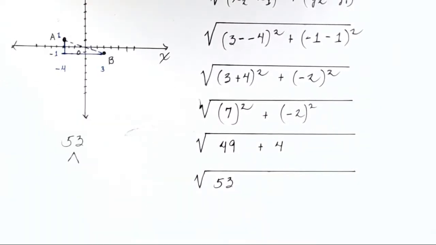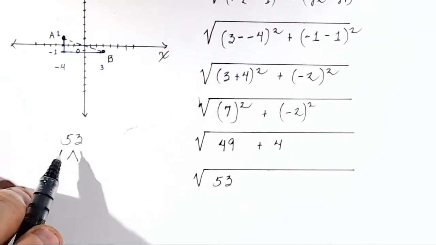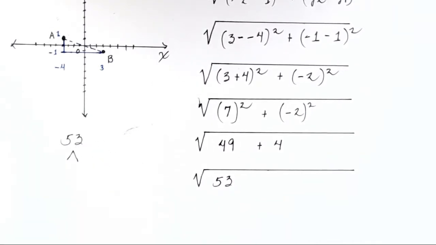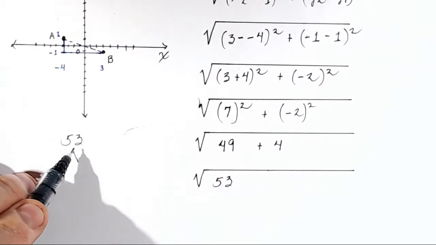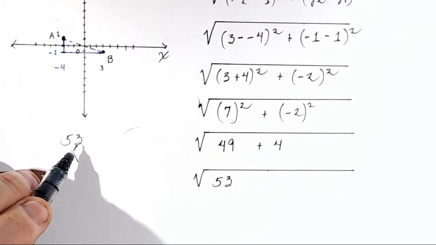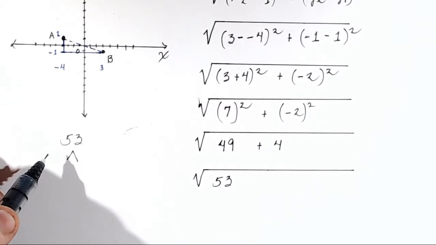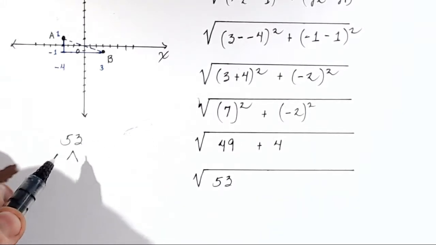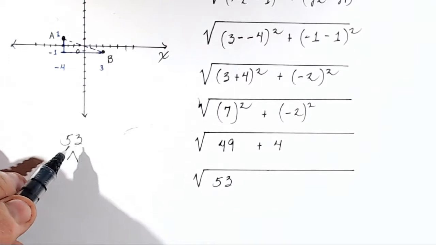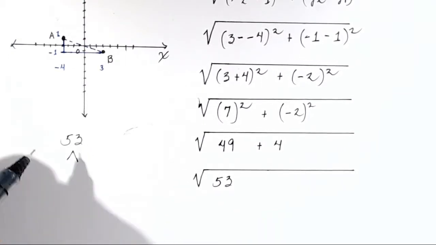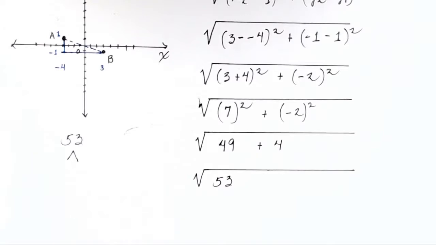Well, let's see. Let's do our little test. Remember this from last year? I said add the digits and see if those digits are divisible by 3. We know they're not divisible by 2 because the ones place has an odd number. So we have to move up one prime number. What prime number is bigger than 2? It's 3. So let's see. Is this divisible by 3? 5 plus 3 is 8. Is 8 divisible by 3? No. So this is not divisible by 3.